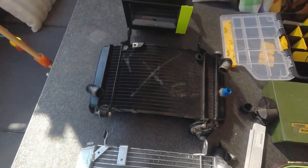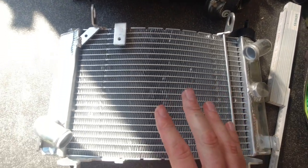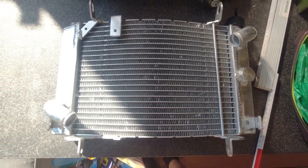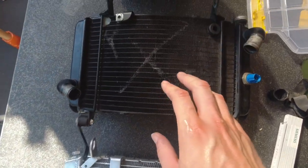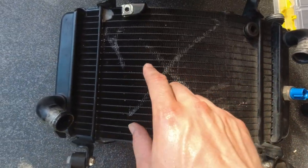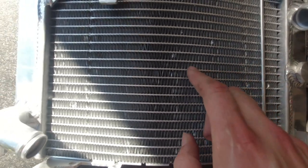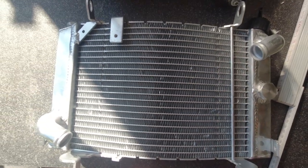So here we are comparing both radiators. This one is of course the stock one from the Husqvarna 701, and this one is a third-party radiator for the Enduro R 2018 KTM. What you can immediately see is that the stock radiator has many more fins from the right to the left side. Here there are many more fins than here.